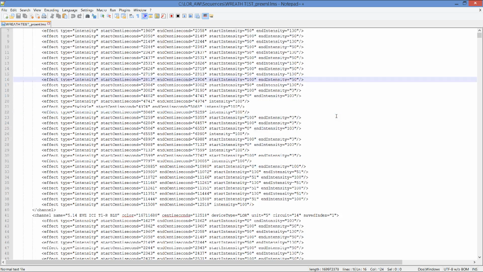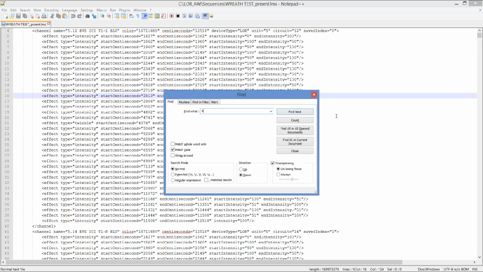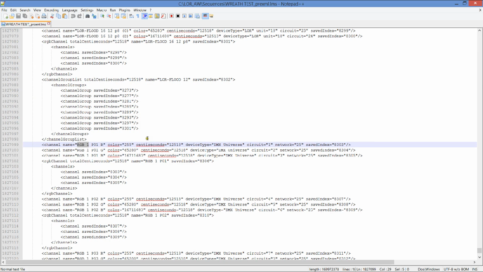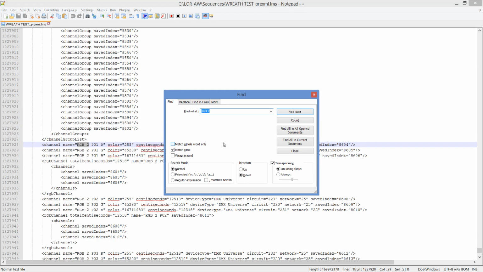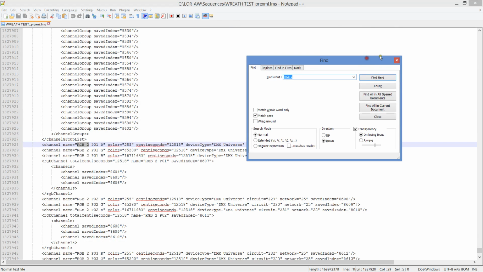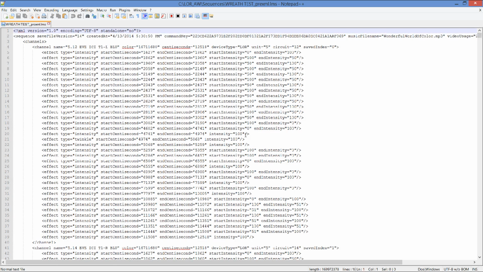Okay, now what I can do is I go look for my RGB1, alright, and you see this is the stuff I just added. See, it's on network 25, which means universe 25, and it's RGB1, and then RGB2 will represent all of my second one. See that? So this is my second wreath. So what I want to do is make these a bit more descriptive. So first of all, I know that there aren't any other RGB 1, 2s, and 3s, right? Because I switch them as I go. If there were, this wouldn't work. But if I've just added these and I don't have other strings titled RGB1, this works just fine.